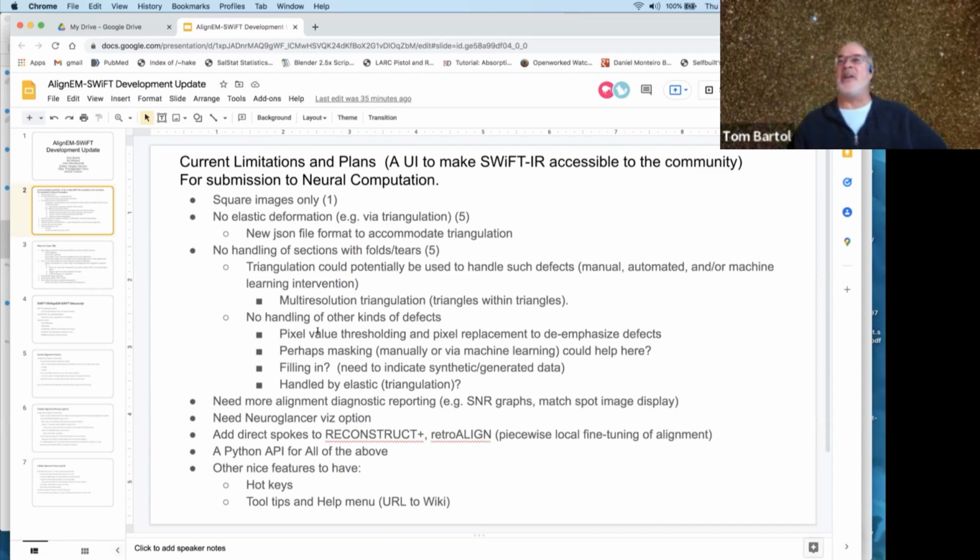The current alignEM-SWiFT tool makes links to the scale 1 images. It doesn't copy them, it just makes links to them. And then it makes the other scale images by taking the scale 1s and scaling them down and writing new files.